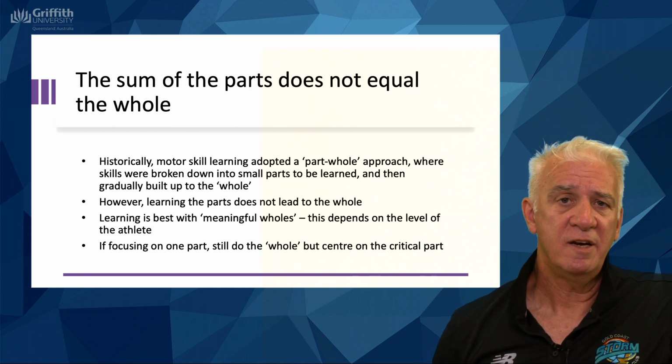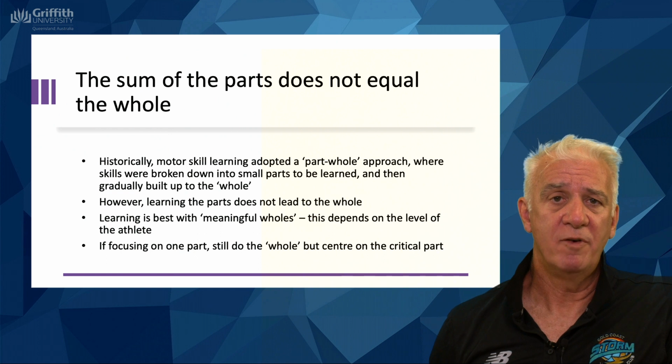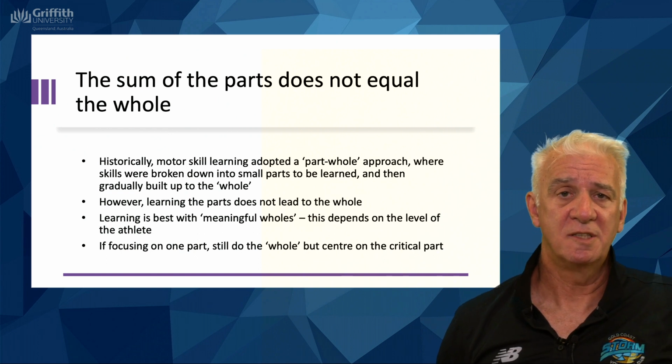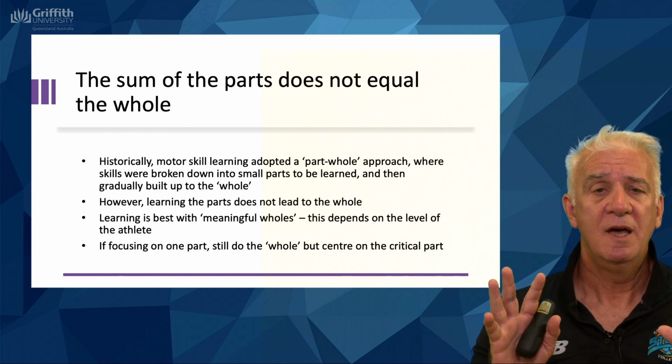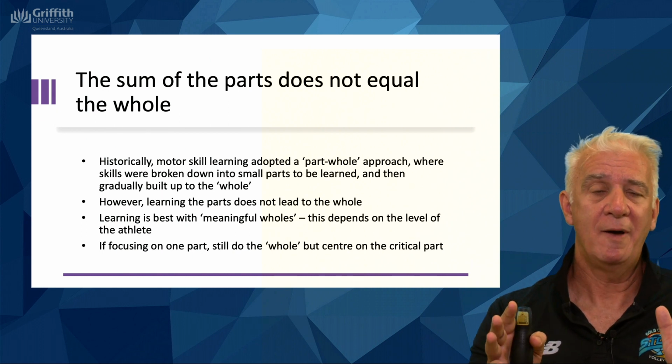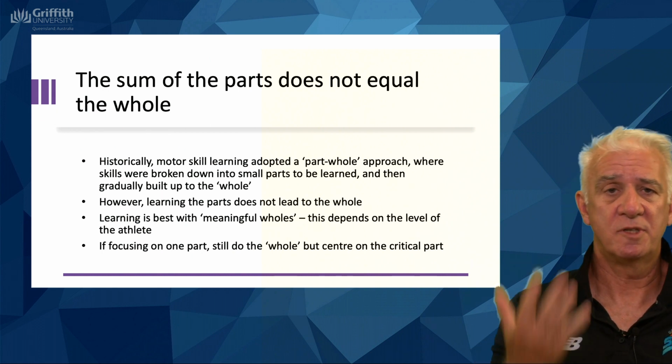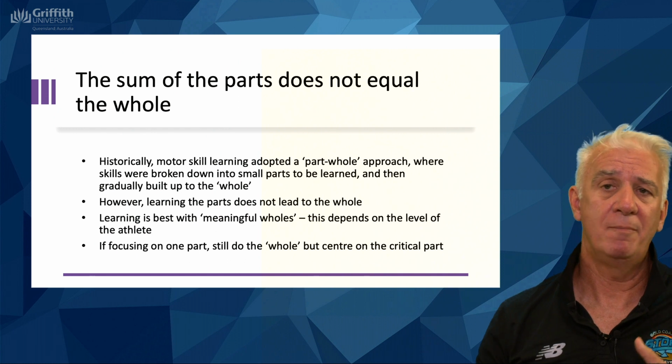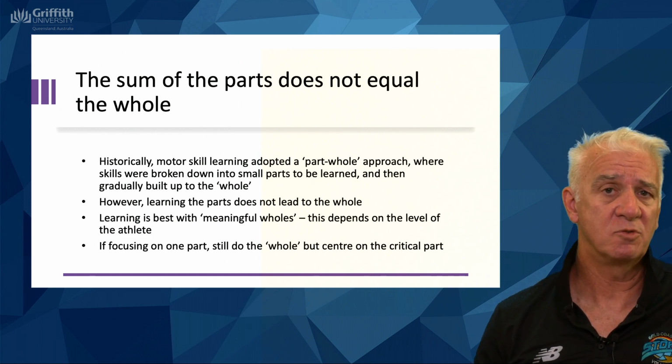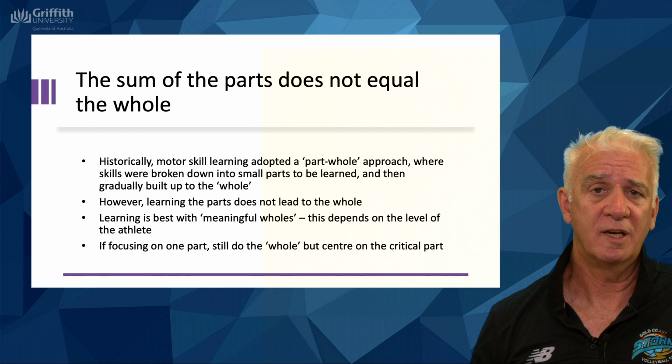If it's a setter, I would always have them receiving off a passed ball, because the first thing a setter has to do is get into position, have their hands ready, and look at where the pass is coming from. If someone's just tossing the ball in all the time, you've reduced an important part of the perceptual skill, and they're not developing a skill they can actually use in the game.